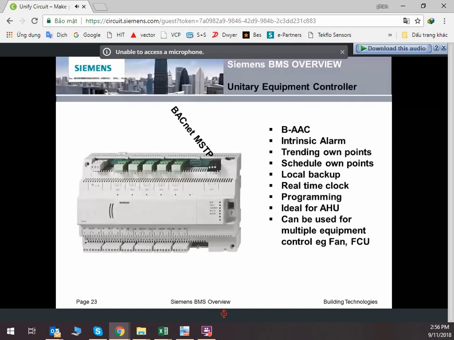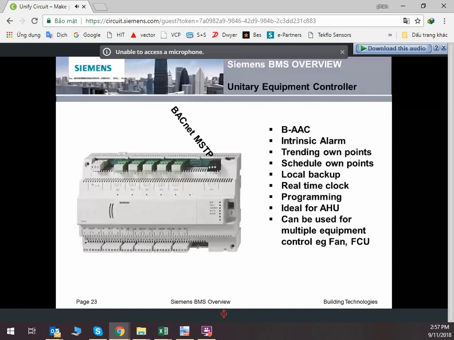Because it is a BACnet advanced application controller, it only trends its own points. So if you buy UEC16 or UEC24, you can only trend these 16 or 24 points, and you can schedule these 16 or 24 points, and nothing else. You cannot do peer-to-peer. You can do it on programs, but you can't do it on trends and schedule.